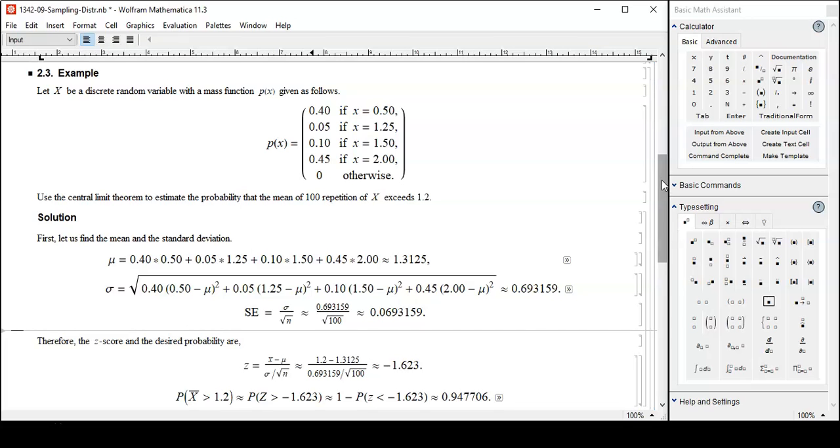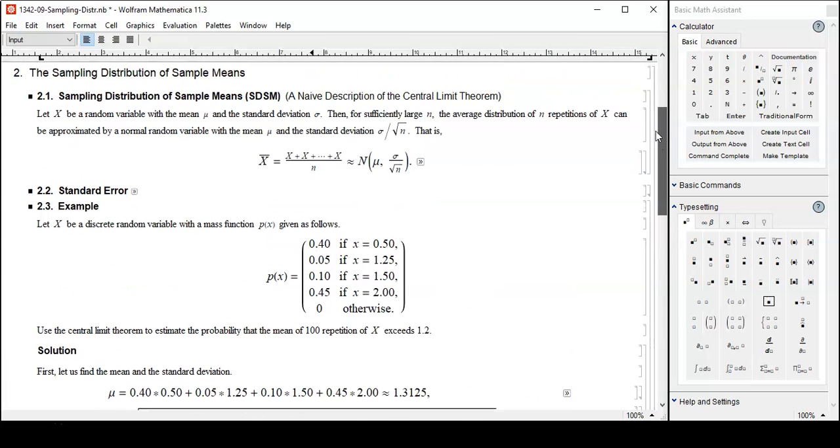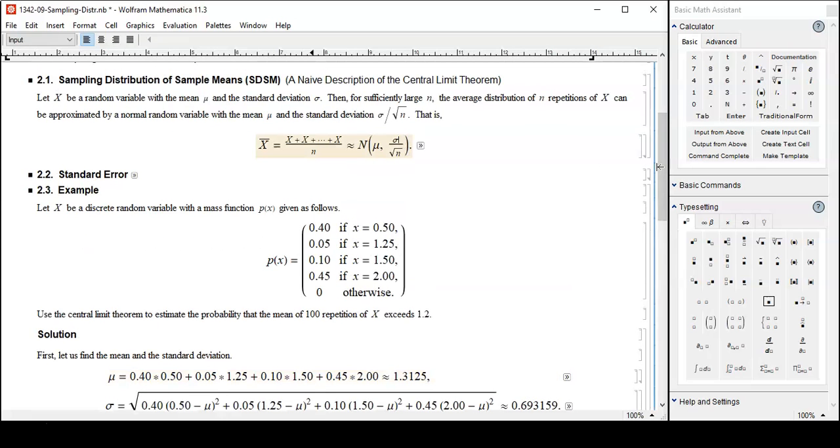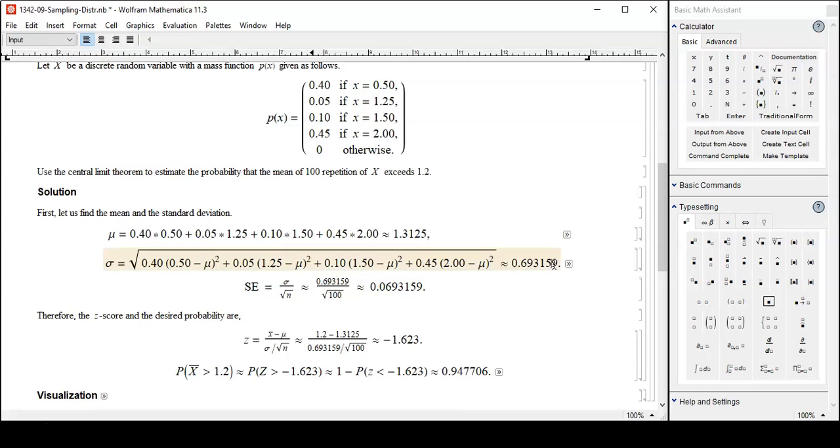So we want to use the central limit theorem, right? This exercise is about the central limit theorem. We need mu and SE. And that normal random variable is going to approximate whatever we want to do. How do you find mu? Well, there you go. That's not too difficult. Now, how do you find sigma over square root of n? Well, find sigma first, and then divide by square root of n, and there you go. We're going to be using this and that for our normal analysis.